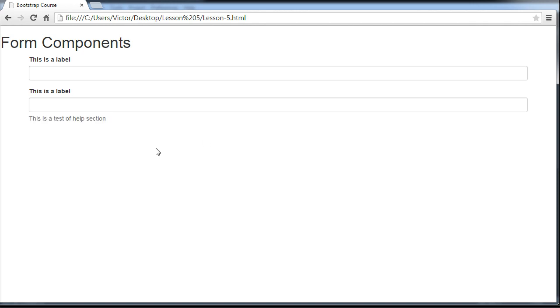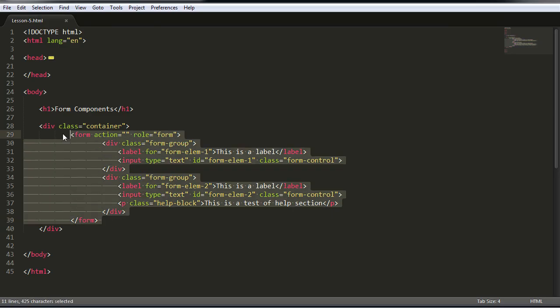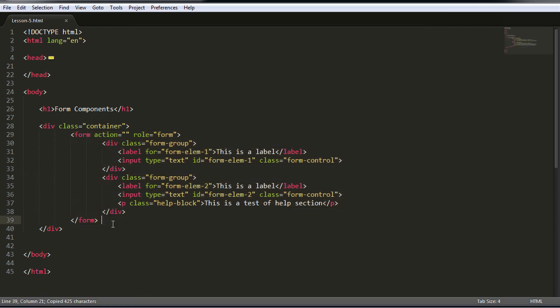Okay, now this is a default form. You can also have an inline form, which means that all the elements will be in the same line. So let's create a new form. You can copy this one and just down here.